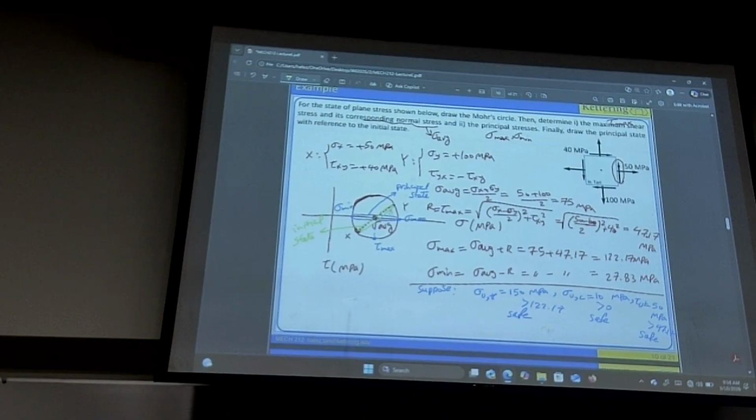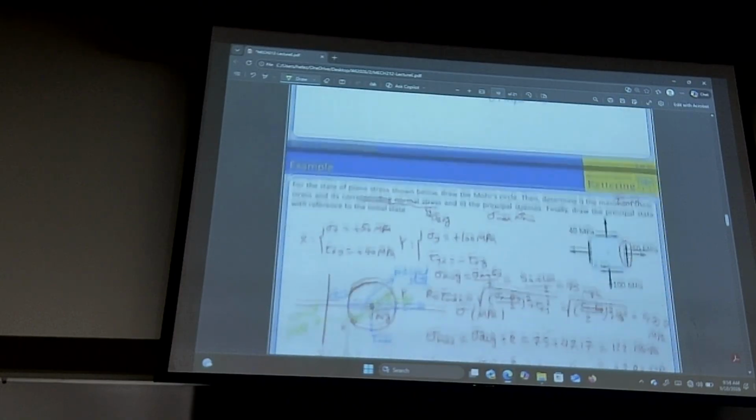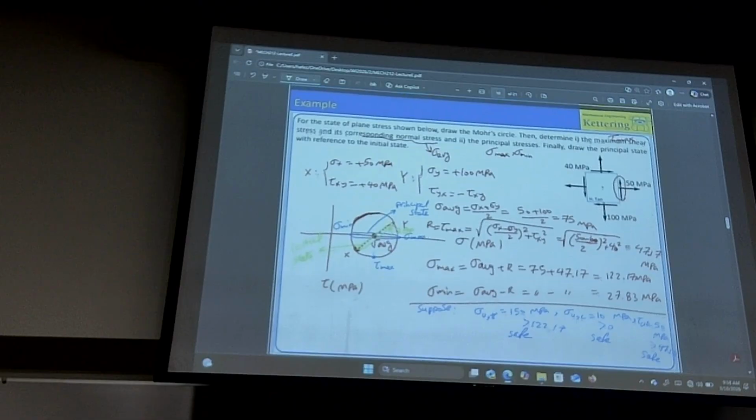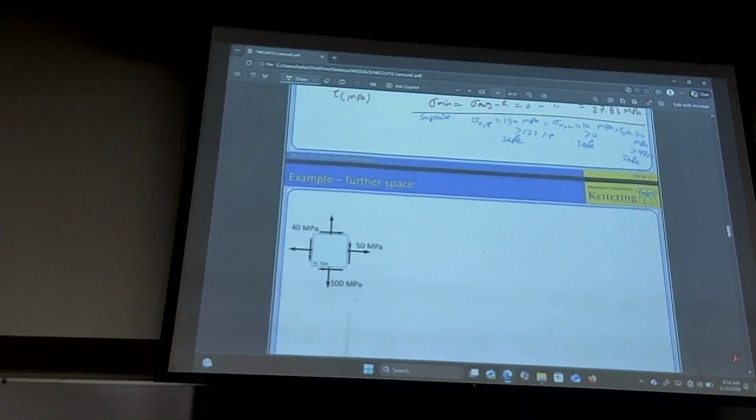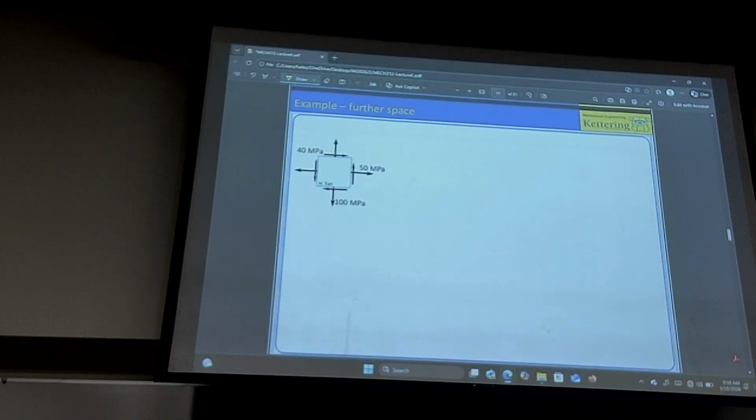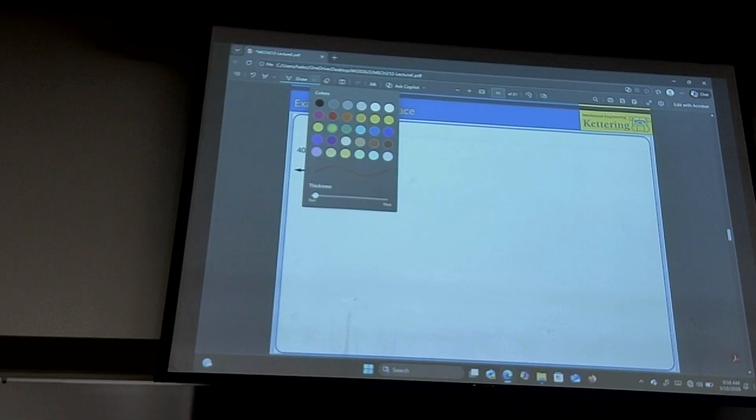And the angle between the two is twice theta p. It is called twice because all the big equations, sine and cosine, if you recall, have twice the angle as part of them. But in the physical sense, we want to draw that physically, so we do that here. This means I have to calculate theta p.